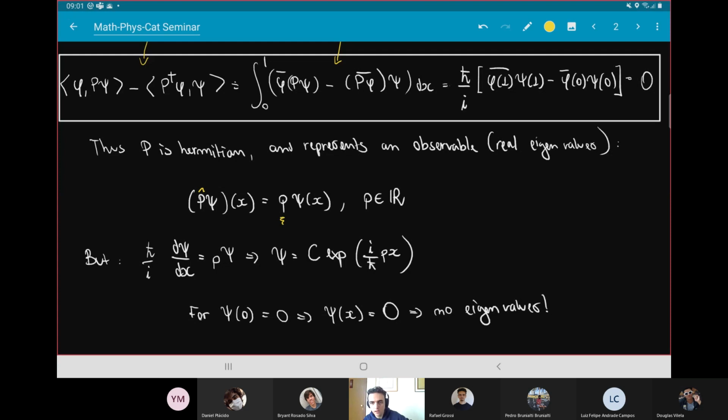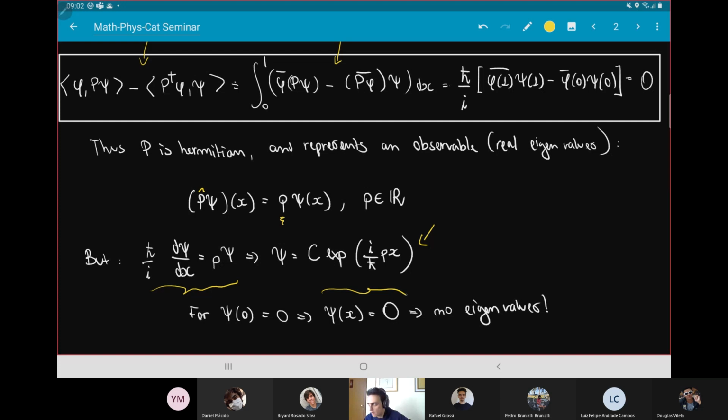All right. But if we try to solve the differential equation which underlies this relation, which means that we're just applying the operator p, which is a derivative, to a wave function, which you can take derivatives of, you're going to get something along these lines, and this is a pretty simple differential equation. The solutions are exponential functions. If we take the boundary condition that psi of 0 is equal to 0, which is something that we demand for the wave function to exist in the first place, we get that the total solution is 0.